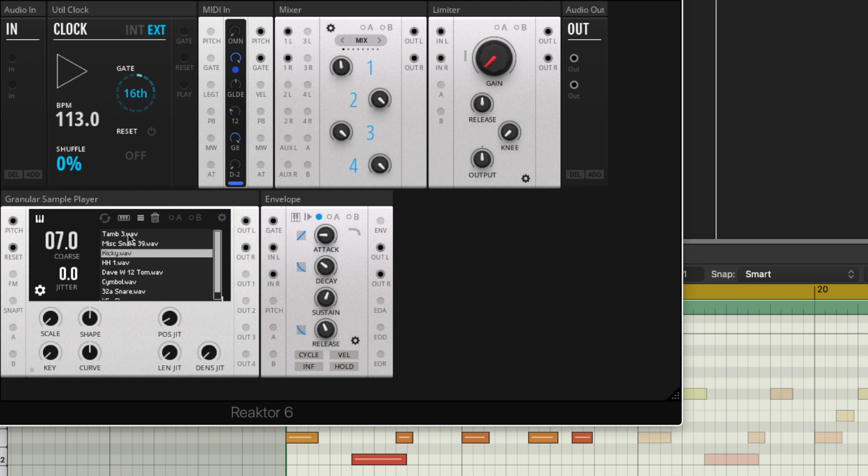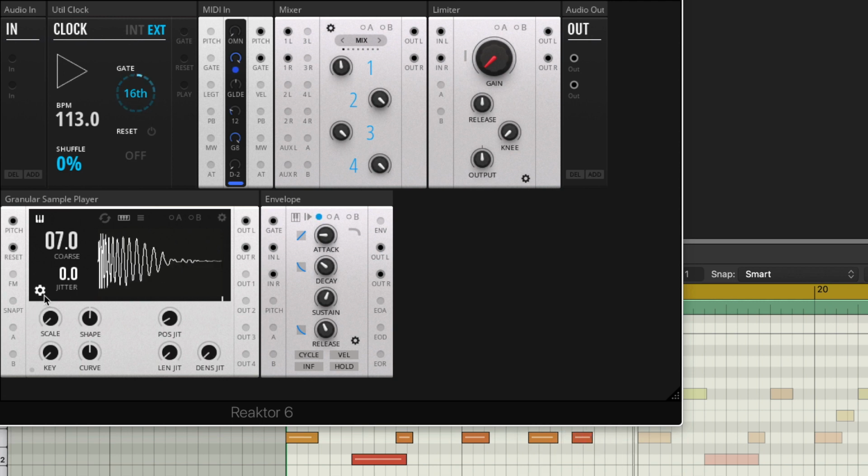And so this top sample, tambourine 3, is on C2. You can't see the pattern, but I promise you, tambourine 3 is on C2. That's quite cool. You can turn it into a drum machine.